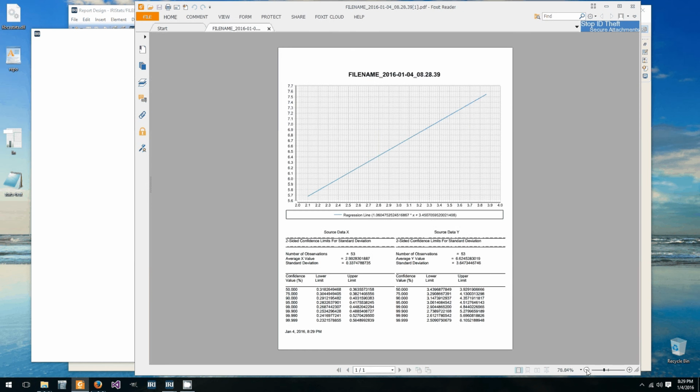Here's a PDF. So this is what you get if you don't do anything. If you just run the script, this is what you come up with. So it uses the same file name for the header. It creates the graph with the correct points, the linear regression line. This is the equation for that line that has been deduced from the data. And then you've got source data X and source data Y statistics of the average value, standard deviation, number of observations, and then you've got a confidence value to gauge kind of the quality of this data, whether you want to make decisions on this data, maybe how precise it is, how tightly it's trending the line.